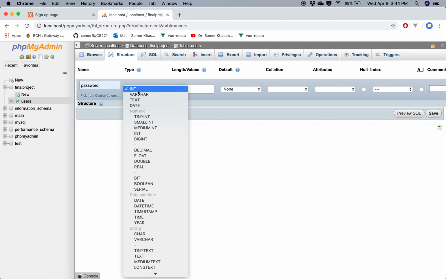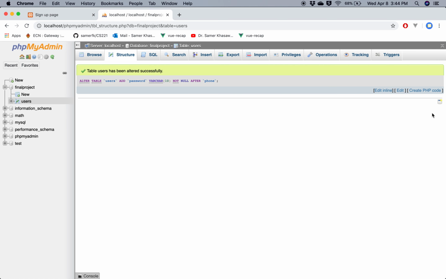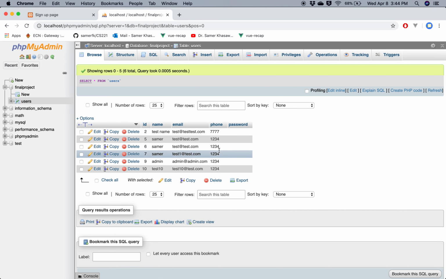The password is typically a varchar. You can say this has a maximum of 10 characters, and then save that. Now if you go to the users table, you will see we have one new column here. Because we just added it, for the existing rows there is no value under the column.